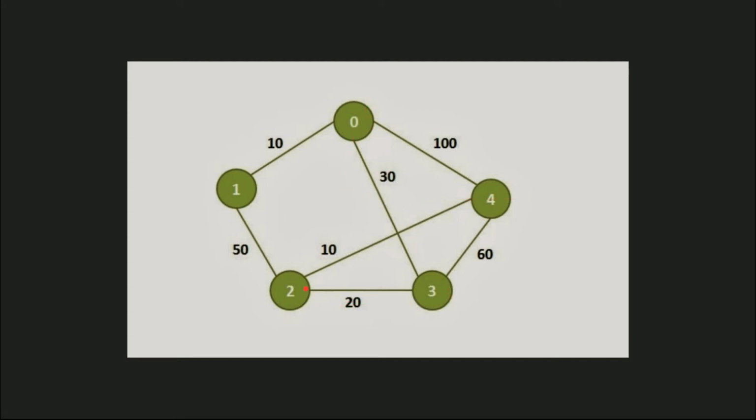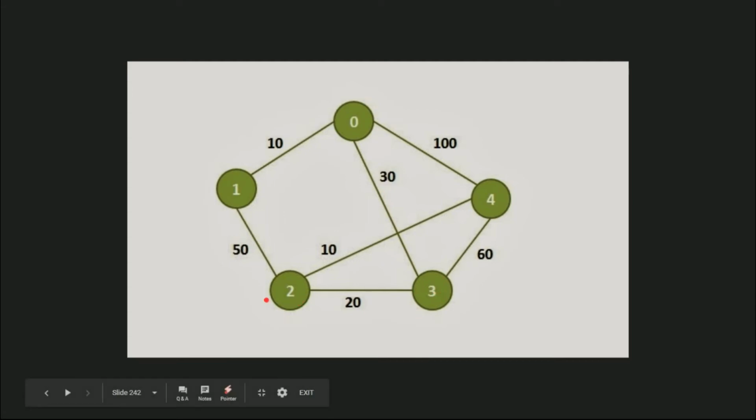Now when we are at 2, we can see that 1 has a value of 10, and if we want to go from 0 to 1 via 3 and 2, it will have a value greater than 10. So there's no point in changing it. Then as we are going on a path from 0 to 3 to 2, that is, 3 is a predecessor of 2, so we cannot change the value, that is, 0 and 3 are already marked as visited.